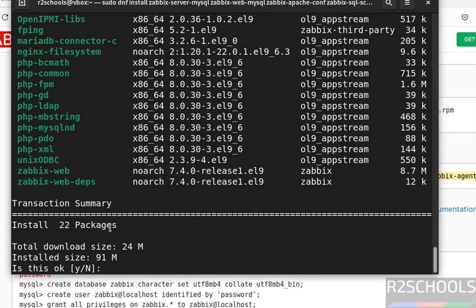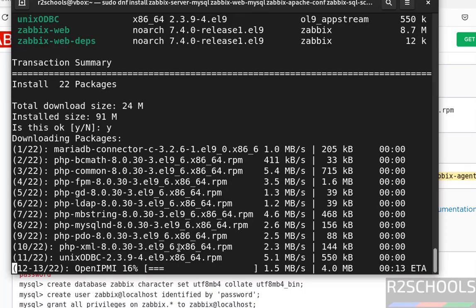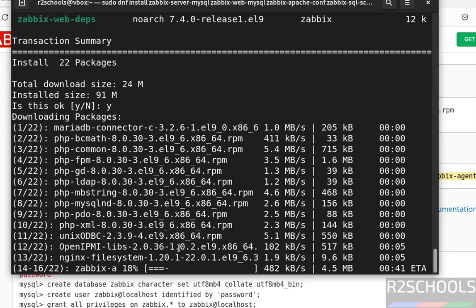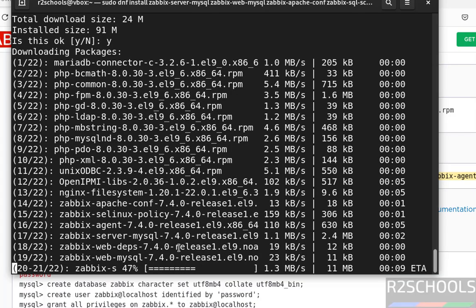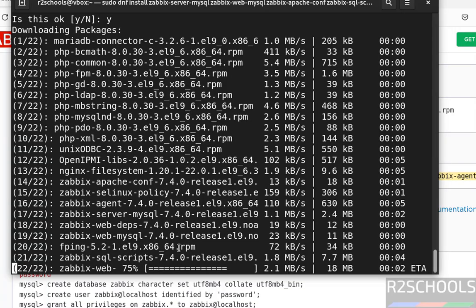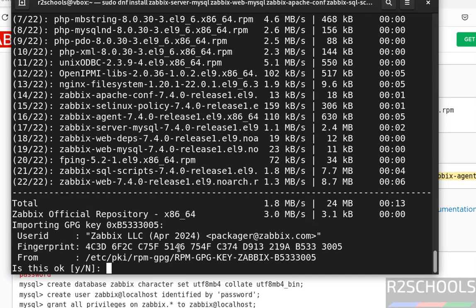See, it is going to install 22 packages and the download size is 24 megabytes. Type y for confirmation and hit enter. Type y and hit enter.